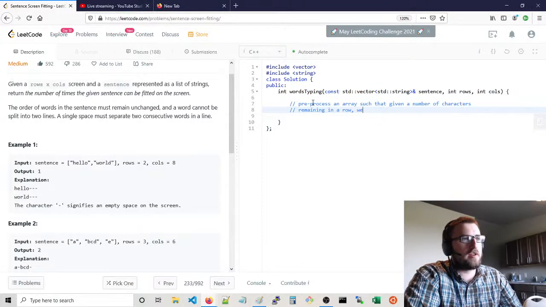and a starting point and a starting word. We'll place a starting word initially, or a starting word in the sentence, not necessarily the beginning of the sentence.